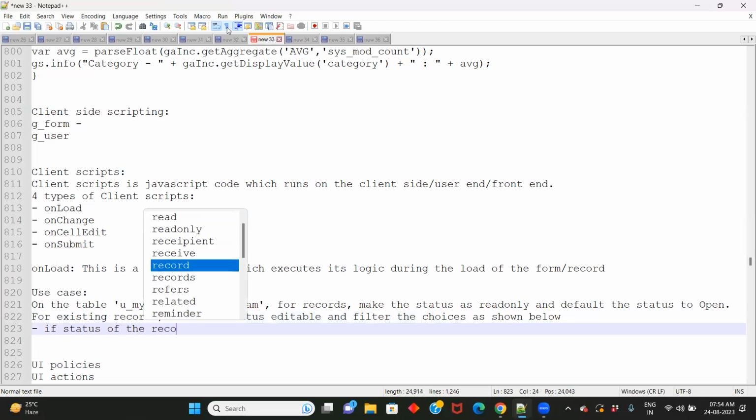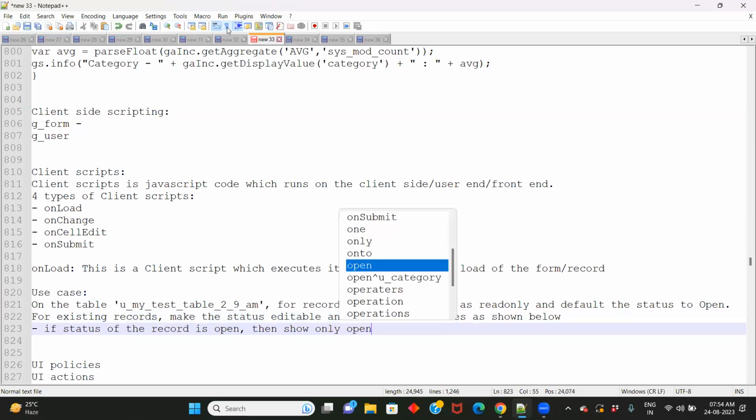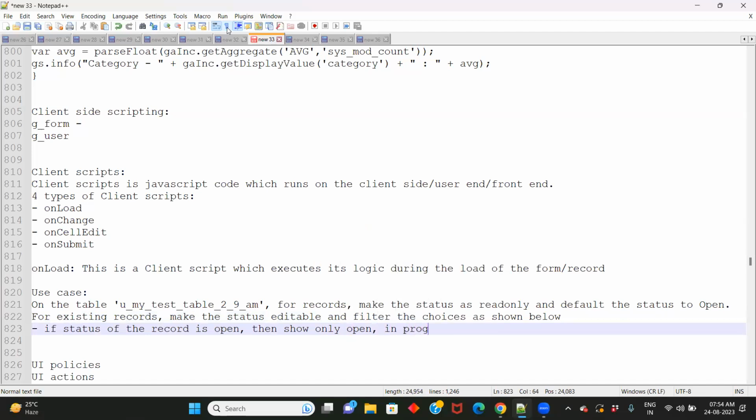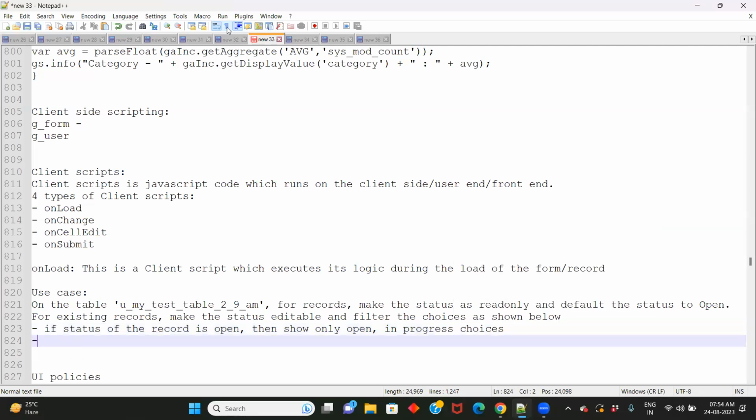If the status of the record is open, then show only open, in progress choices.